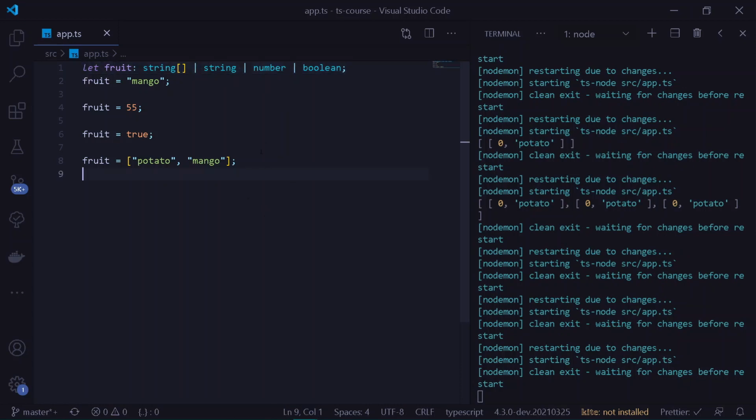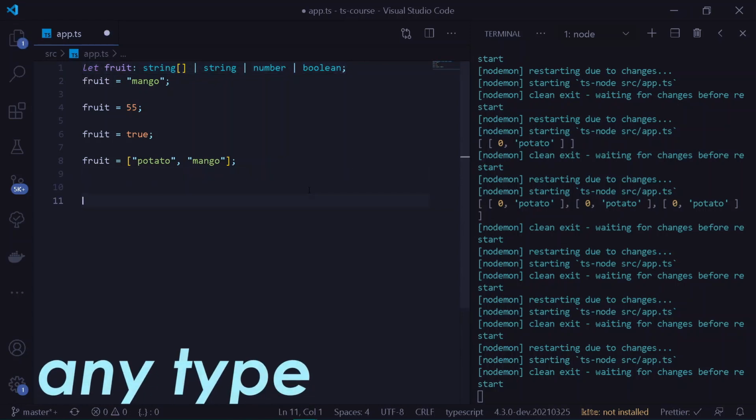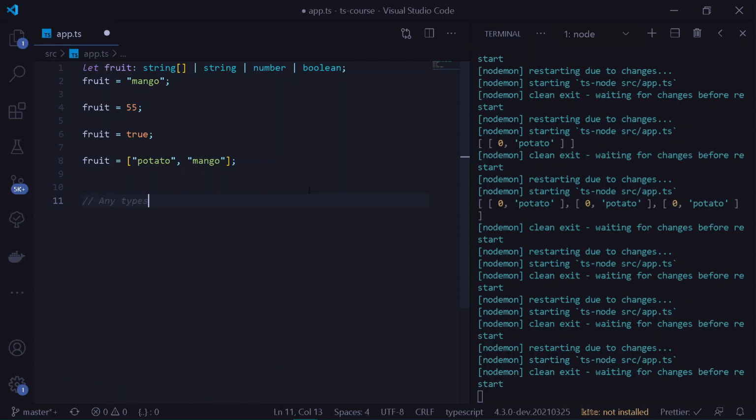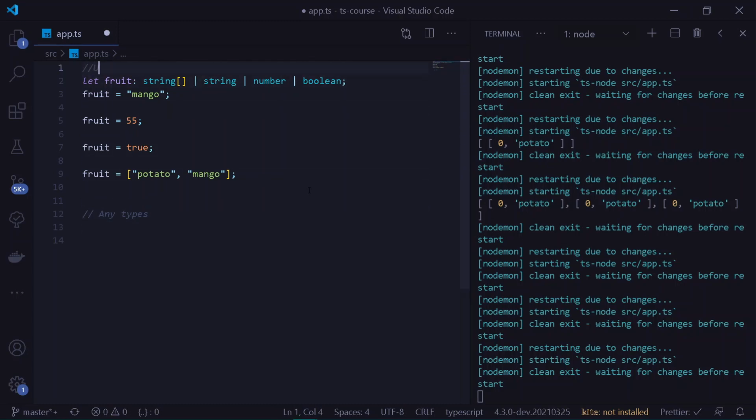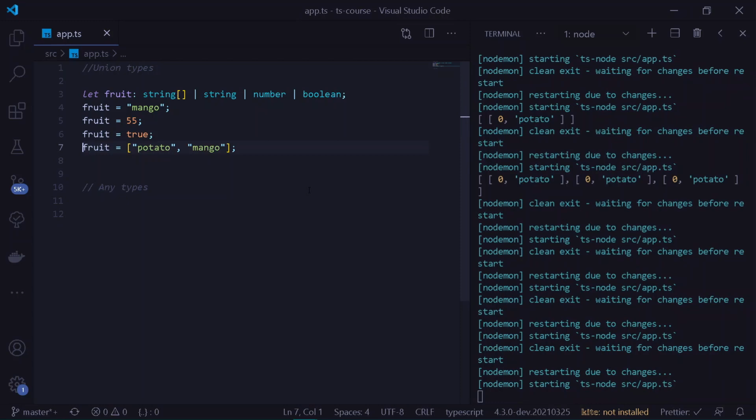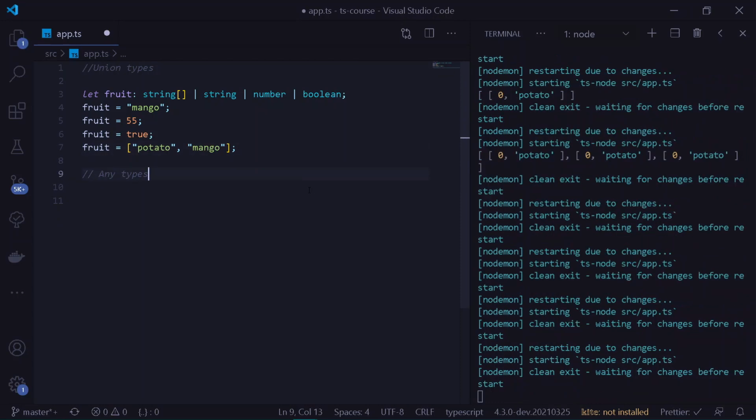Under the union type you can simply mix all of your data types that you want to declare. So after taking a look at what is a union type, let's take a look at what is the any type. So now let's start off with the any type. Yes, it will be more precise to you. Let me go at top, and here I can simply say a union type. Cool. So now let's move under our union type.